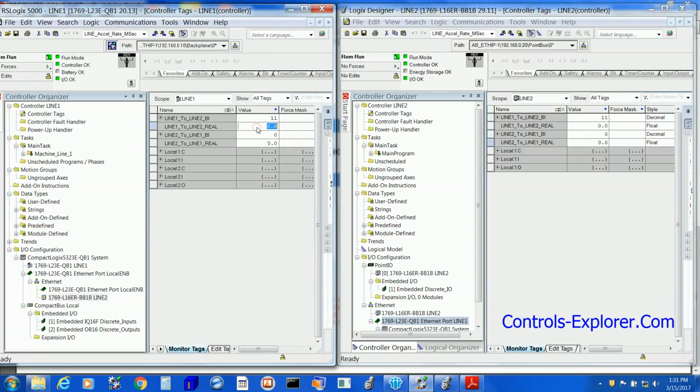Whatever Line 1 to Line 2 we are typing here, the second processor immediately receives that. And the same thing when you type Line 2 to Line 1, it comes back to Line 1 on the left window.